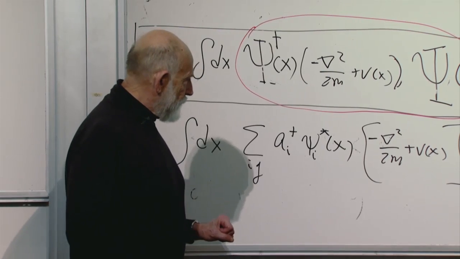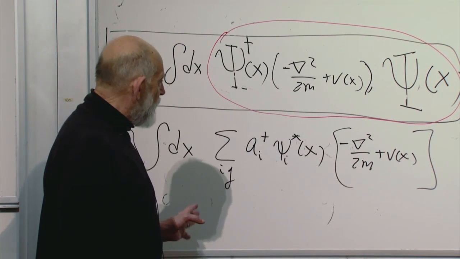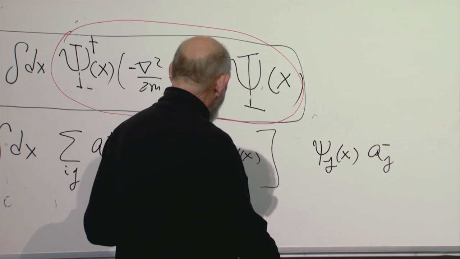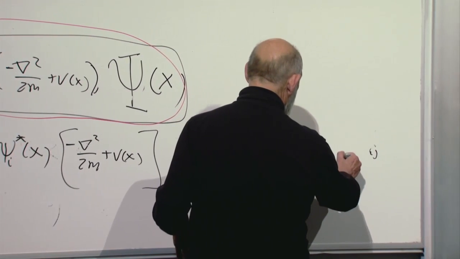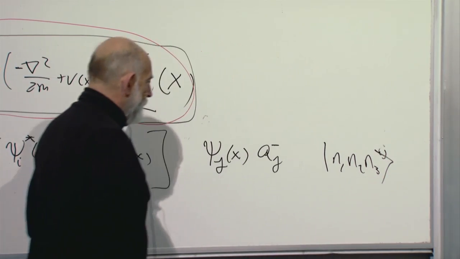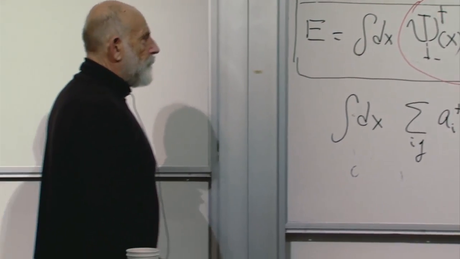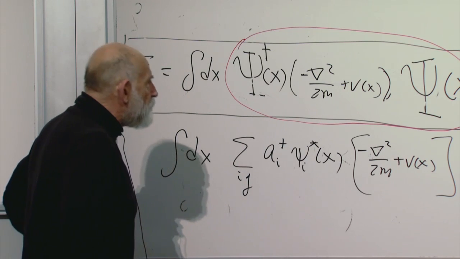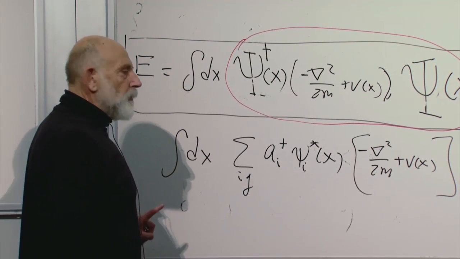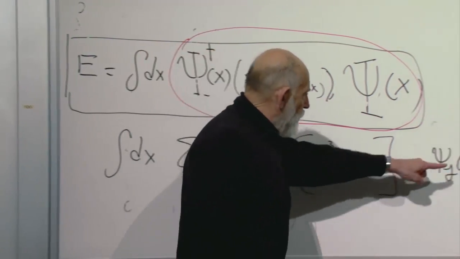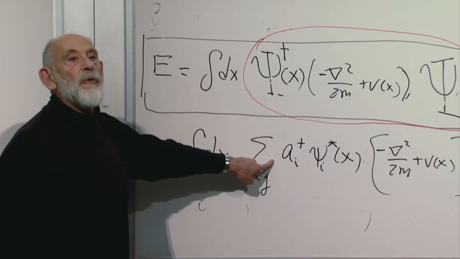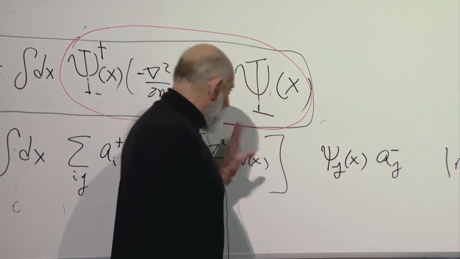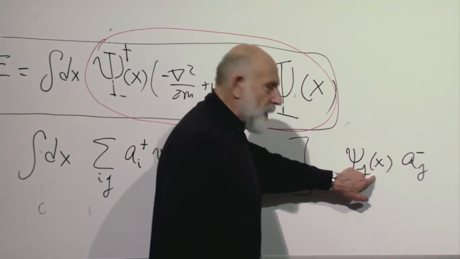But if the A operates on A, say the last pair, when A_j minus operates on psi j, it doesn't operate on psi j. It may operate on some N1, N2, N3, and so forth. He took advantage of the fact that the psi's are numbers. Because they're numbers, you can pull out the whole delta function, and then you're just left with the A_i's and A_j's. The only manipulation that you wouldn't want to do freely without thinking about it is to move an A minus past an A plus. They don't commute with each other. That's where the operator character of them would come in. But as far as moving them past ordinary numbers, that's fine. The derivatives here don't act on them. The derivatives act on the psi's.